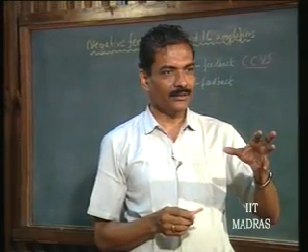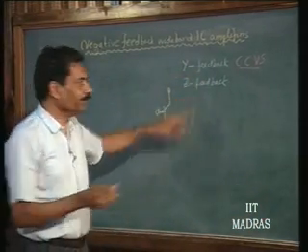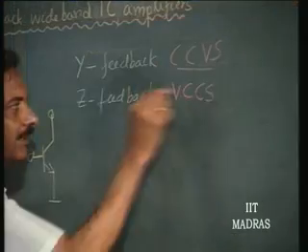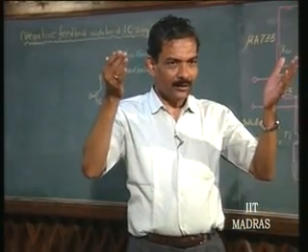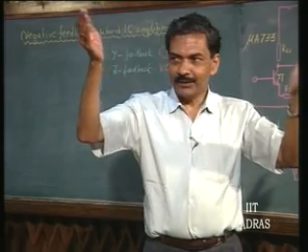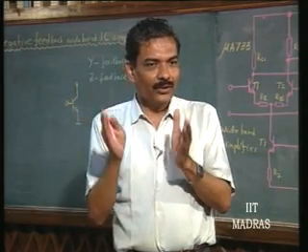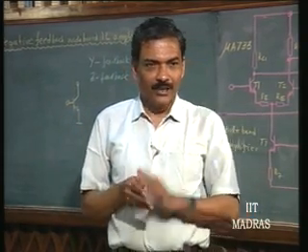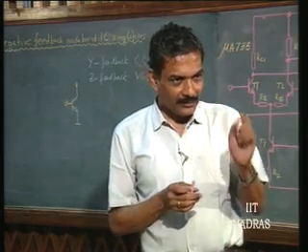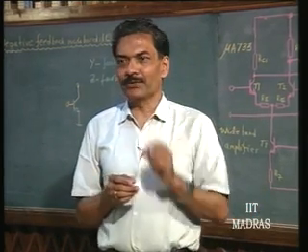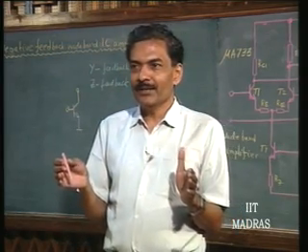The dual of that is the voltage controlled current source, that is nothing but Z feedback. That means, if I put Z feedback, input impedance is going to increase, output impedance also is going to increase, and therefore, it is going towards an idealization towards a voltage controlled current source. Now, this is important. What is idealization? That means, the forward transfer parameter corresponding to that type of source is going to become desensitized with respect to the active parameter.